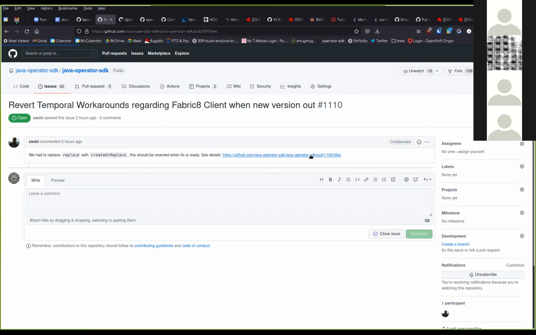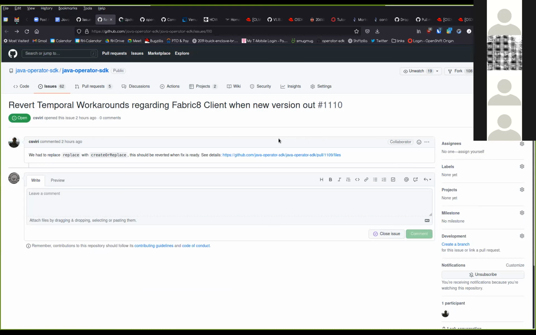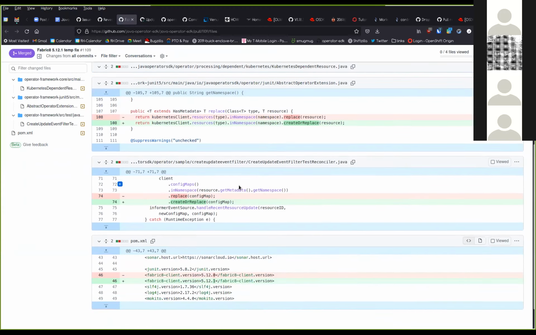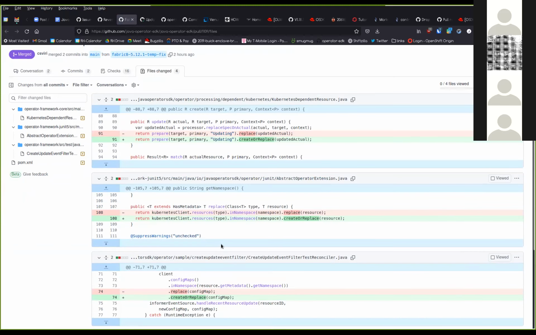Basically, the replace method was removed, and we just used create or replace because that was still there. So it was kind of a bug that will be fixed on the client, but we wanted to upgrade because it fixes some other issues, maybe not in the SDK, but other places.